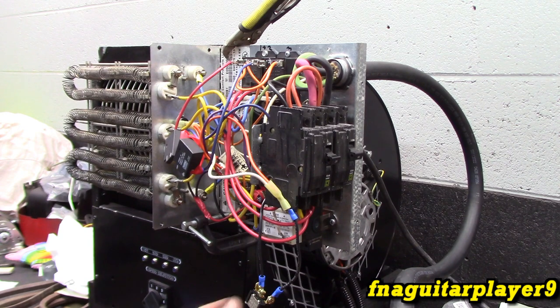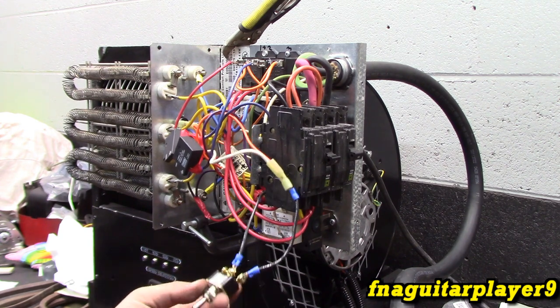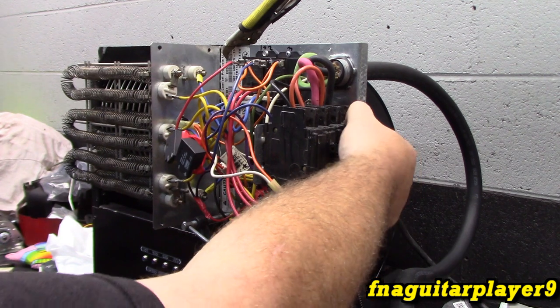Alright guys, so it's plugged in, not on yet. Go ahead and flip these breakers on too.